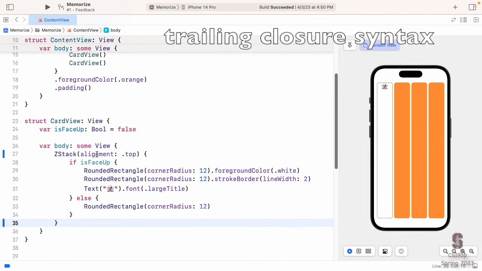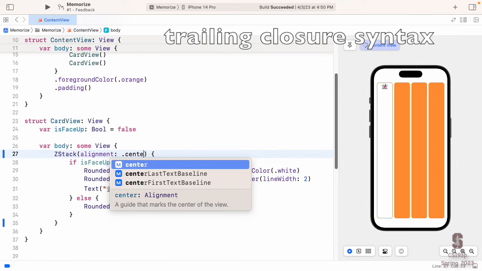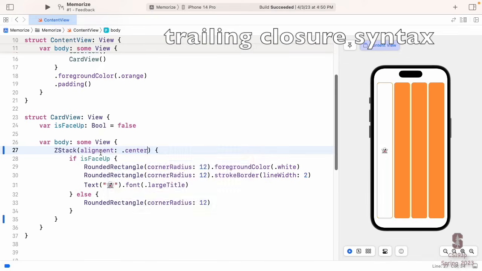And then we went along and said, well, we don't want the alignment at the top. We want the alignment to be in the center. And this alignment center, which is what we want, just happens to be the default, just like faceUp here, its default is false. The alignment in ZStack, its default is center. So I didn't need it. This is fine, compiling, everything's good. And then I went one step further and I deleted those parentheses. Now, that step I can only do if I have a trailing closure syntax. You can't delete empty parentheses of a function call or a creation of a struct unless you've got a trailing closure syntax. Just want to make that clear.